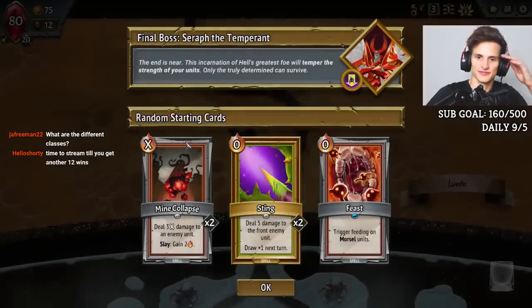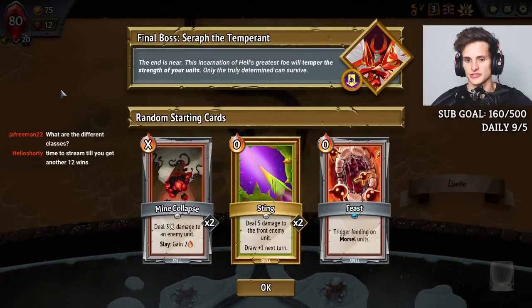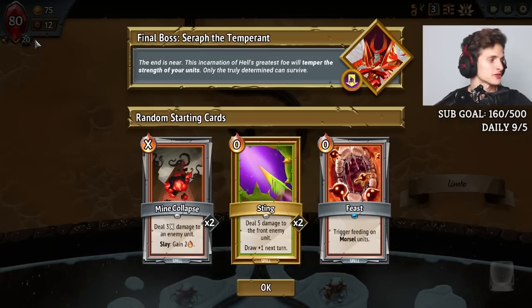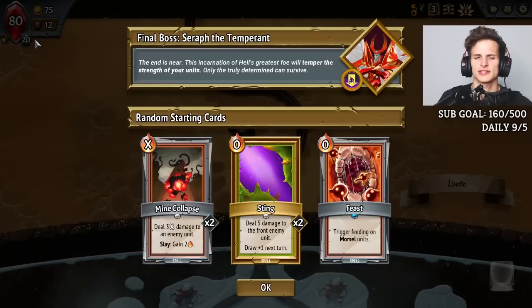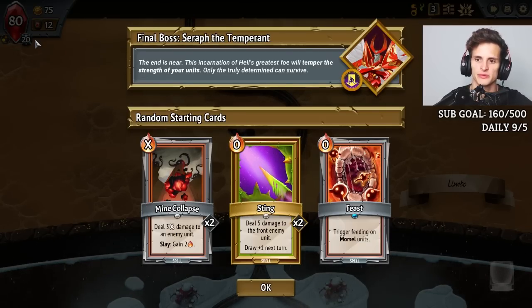What are the different classes? I'm gonna post a whole bunch of videos on each class, and you're gonna see. I'll try to explain it if I can. Okay, the final boss here is gonna be Seraph the Temperate. The end is near. This incarnation of Hell's greatest foe will temper the strength of your units. Only the truly determined can survive.